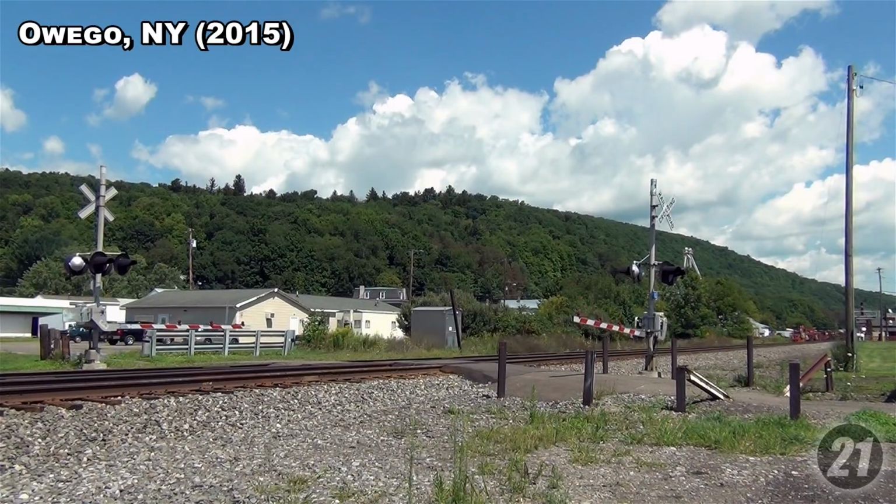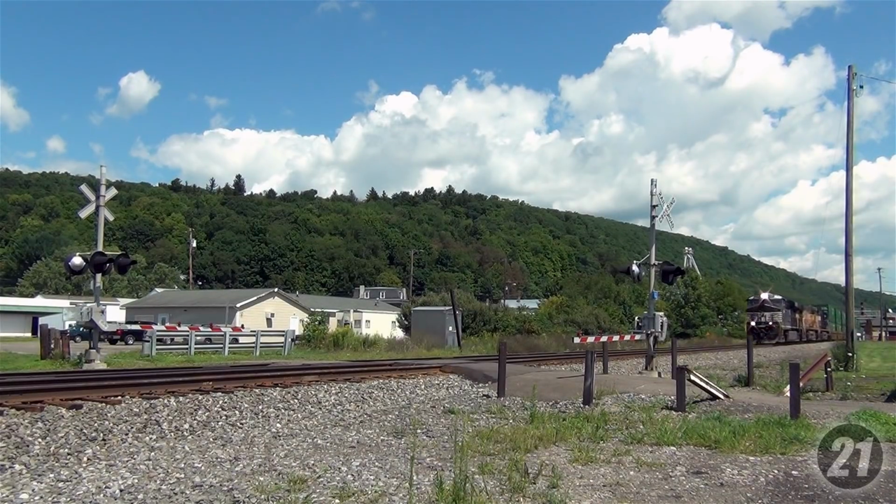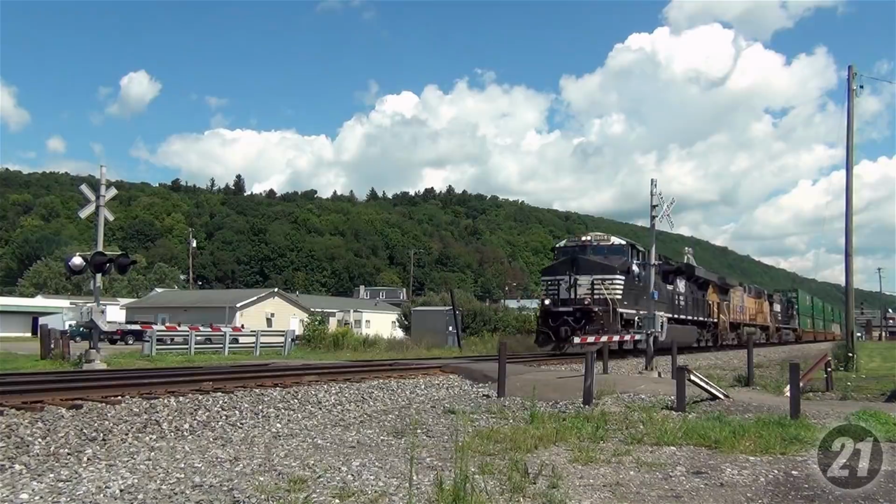But notice the crossing. That's a pedestrian crossing complete with bells, flashers, and operating gates. How cool is that? And if you doubt that this is indeed a pedestrian crossing and not a vehicular one, take careful note of the railroad rails coming out of the ground as to prevent any kind of motorized vehicles from using this crossing.